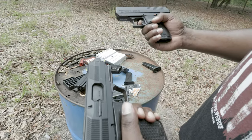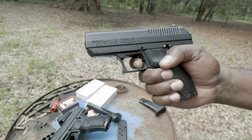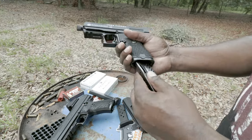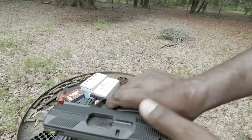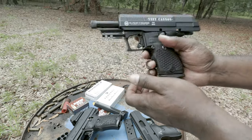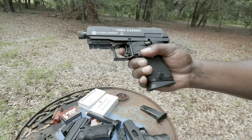The thing I don't like is really the triggers, and the trigger was always squishy. That's a squishy trigger right there. This trigger, I don't really... Oh, I gotta put the magazine in. I don't see... And then I gotta take the magazine out. Well, no, I can't take the magazine out. Oh, boy. Okay. Put the magazine in.